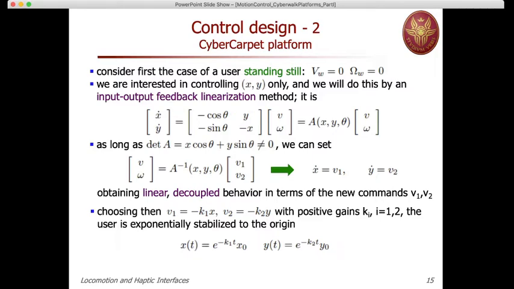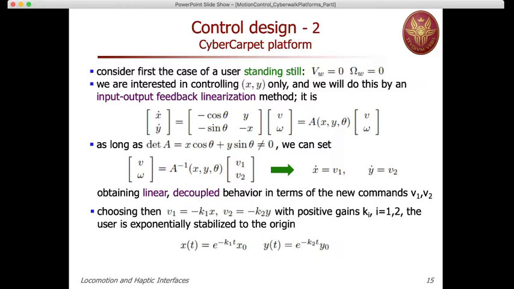In this way, the first equation will turn out to be x dot equal minus k1 x, and the solution is an exponential with negative power. So starting from some initial value x0, the solution for x in time will be e to the minus k1 t times x0. So no matter if you start from a positive or negative value of x0, this will converge exponentially to the origin, and the faster, the larger the k1 gain is chosen.